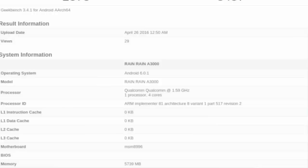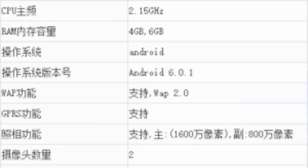If there's one thing generating more speculation than the design, it has to be the amount of RAM. It is speculated — and confirmed by certain sources — that the OnePlus 3 will sport 6GB of RAM. There are also speculations adrift that there will be two variants: one with 3GB of RAM and the other with 6GB of RAM. Whatever our opinion on this is — and I feel 6GB of RAM is an unnecessary luxury on a smartphone — we have to accept that there is every chance the OnePlus 3 will be sporting 6GB of RAM.